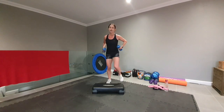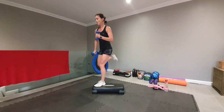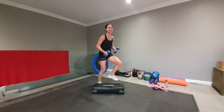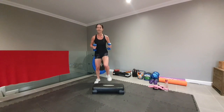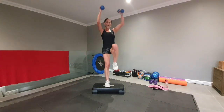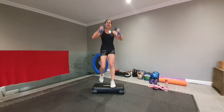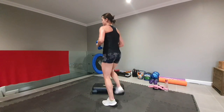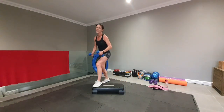Knee lift. Half hammy straddle. Fly. Lift. L push. Knee lift. Half hammy straddle. Fly. Lift. L push.